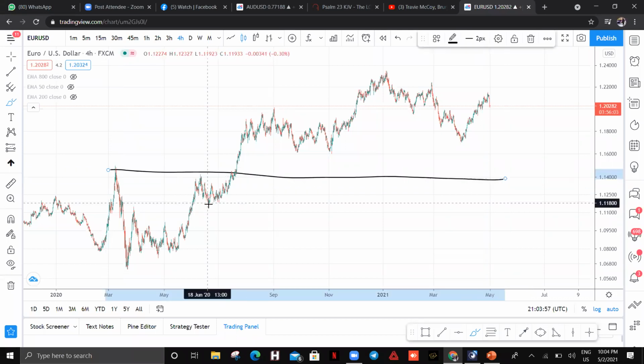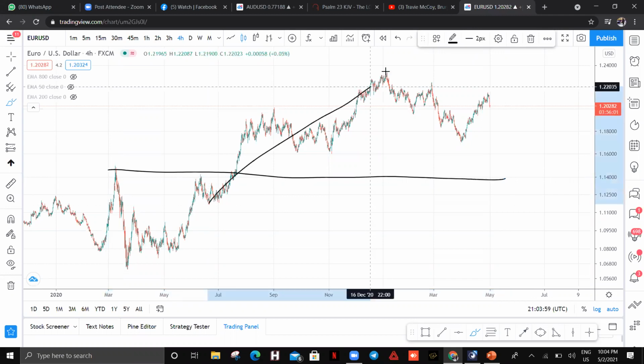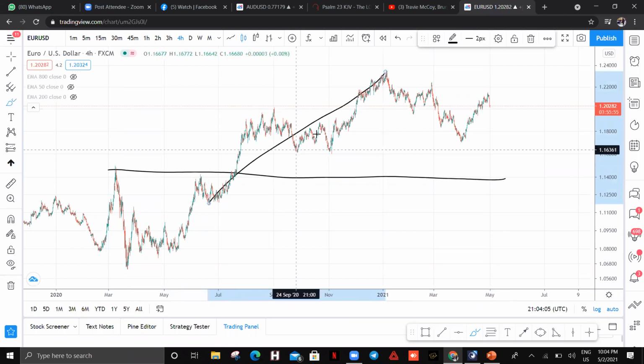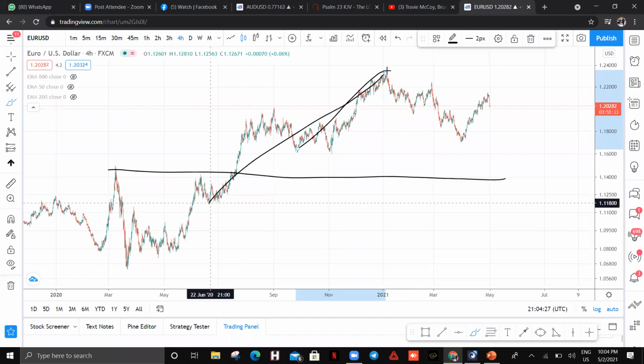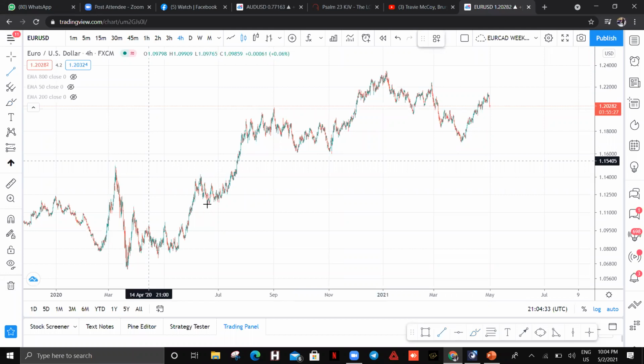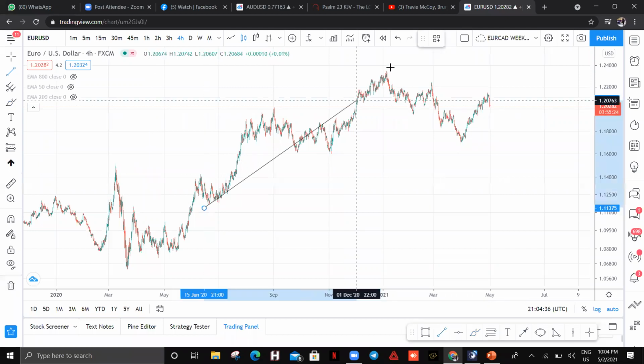So I can just pick from here up to this place. Let me pick this one, or I can even still pick this one here, instead of picking the whole lot, because by the time I pick this whole lot, when I get to the 15 minutes, I won't be able to see it. So the smaller I pick the impulse move on 4 hours, I'll be able to view it on 15 minutes. So it can tell us what to take. So let me pick this from this place to this place. I'll delete this, take my trend line and draw from this low to this high.